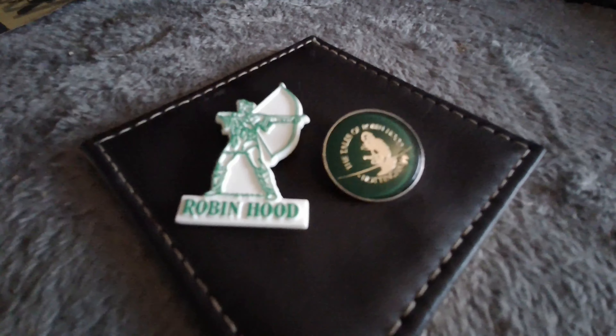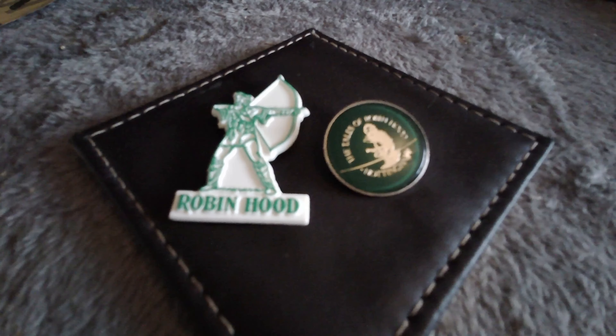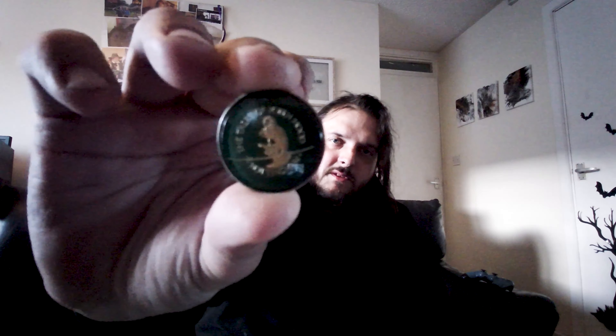So there are a couple more Tales of Robin Hood related things. This is in a bag from the Nottingham Civic Society, and inside are a couple of pin badges. There's the Tales of Robin Hood pin badge, and there's also the Robin Hood pin badge. I can remember wearing one of these when I was a kid, so this clearly wasn't that one. These are kept as they once were — that plastic hasn't yellowed at all, it's still white.